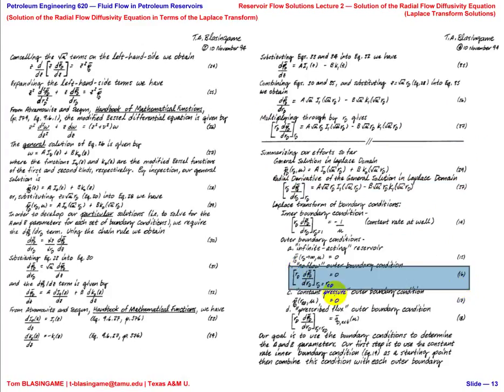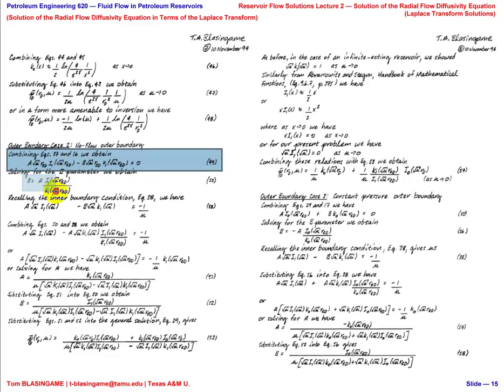So in one case, at rD equals 1, it's equal to minus 1 over u. At the other case, at rD equals rDe, it's equal to 0. So this is fairly straightforward. I know it doesn't look like it. It looks horrible. But first thing we do is we take equation 37 and we combine it with the outer boundary condition, pardon me. And this is simply equal to that.